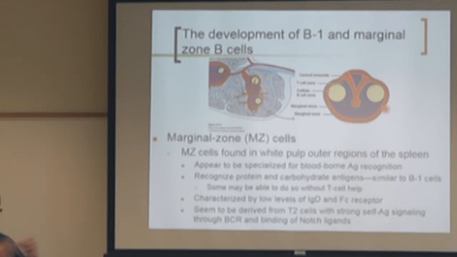It forms to create a lubrication because your lungs are always expanding and contracting. So you don't want cells rubbing because you'll get inflammation, you get damage. You don't want that. And so you have a lot of B cells that will populate that. Also, in case you have a pathogen that comes in through your lung, you have early responders that can respond to that. So it's full of protein and antibodies and things like that.